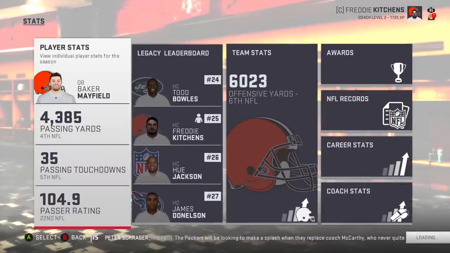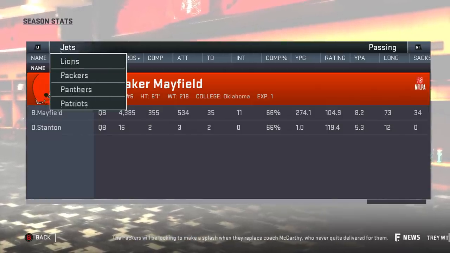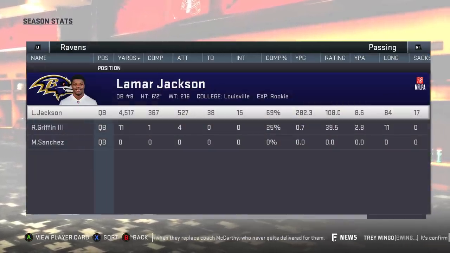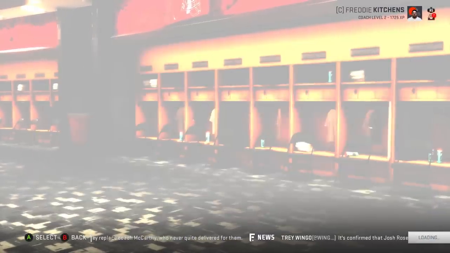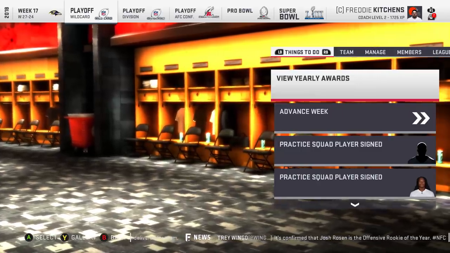Let's go see this. So we had 4,300 yards, 35 touchdowns for Baker Mayfield. What did Lamar Jackson do? Okay, that's actually pretty damn good for Sam Darnold. What did Lamar Jackson do? Okay, QBs are super overpowered. I mean, they haven't fixed him running. 25 rushing yards for Lamar Jackson, but that's still a really good year. This is like a big rival. We're getting Big Ben, Eli Manning, Philip Rivers 3.0 here in this sim.